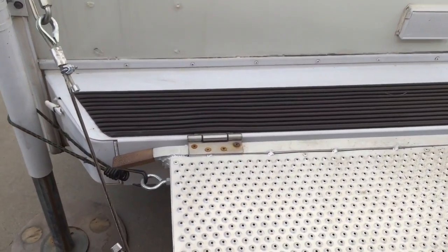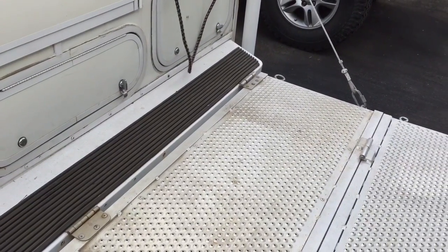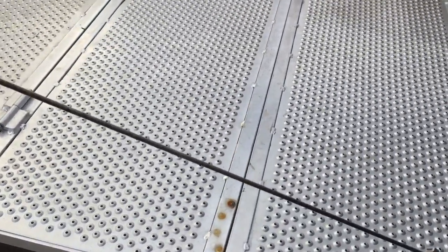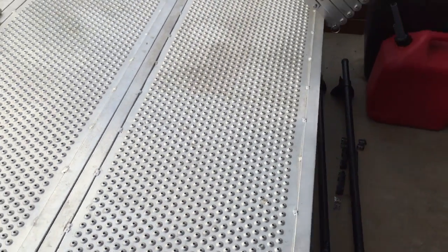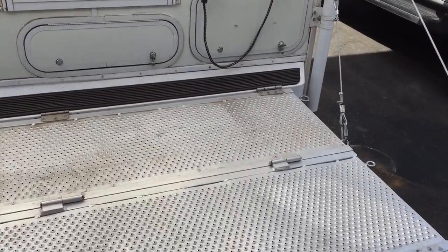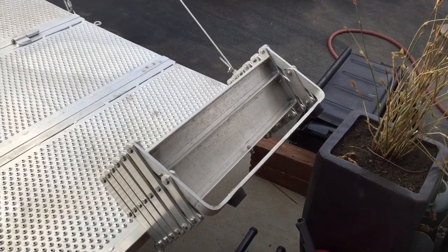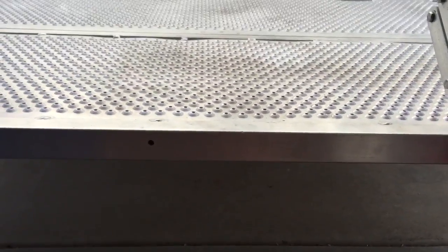I used steel door hinges that go through the back bumper — it's bolted in solid. The ramp is aluminum, fully welded, and has a really good non-slip surface. I'll step up on it here — I don't have the step down because I'm parked too close to the house, but when it's on the truck the step goes down to the right height.